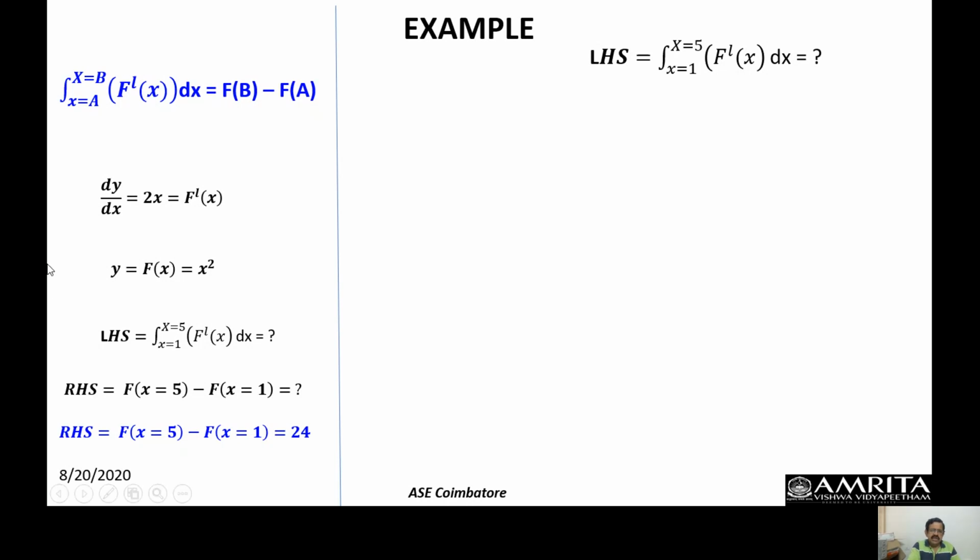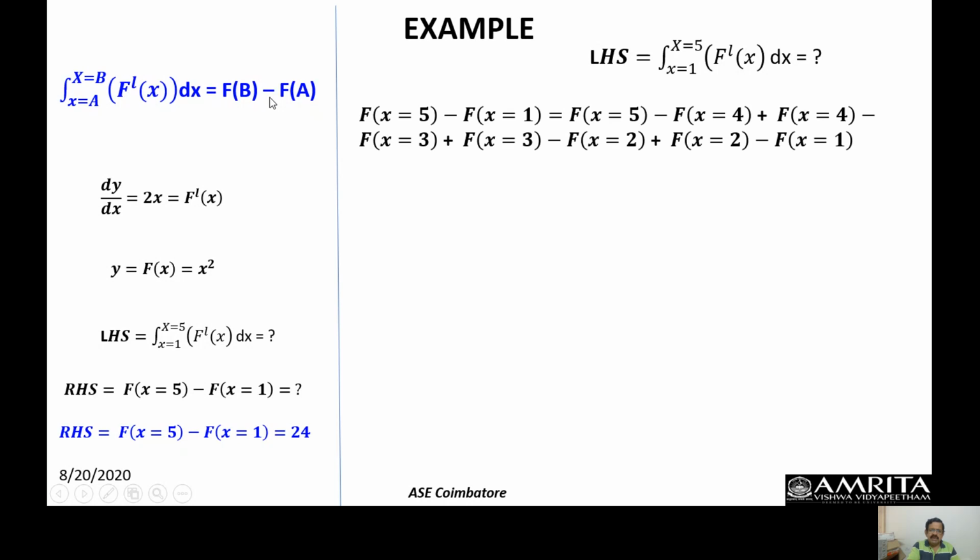So essentially, this statement is akin to writing this mathematical form in this fashion. I am going from 1 to 5, that is, the difference in the value of the function is the end point minus the source point. So f of x equal to 5 minus f of x equal to 1 will be equivalent to the following. Let us say I am going from 1 to 2, that will be this value, then 2 to 3, then 3 to 4, then 4 to 5. Like that I am going. So I have broken this going from point 1 to point 5 into 4 steps.